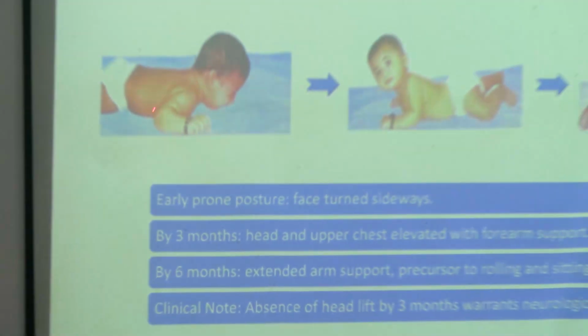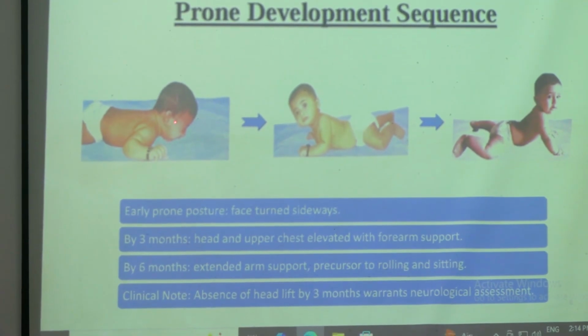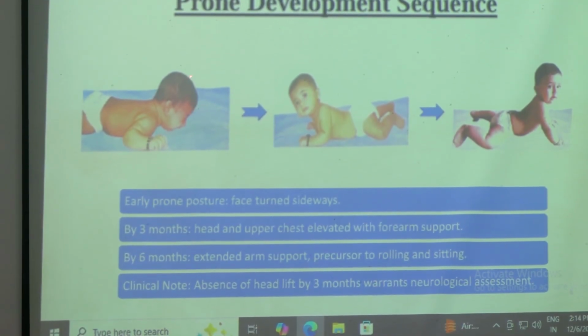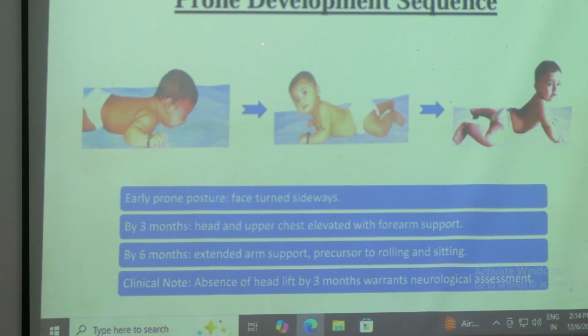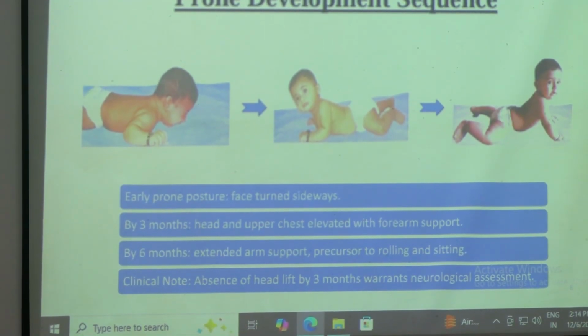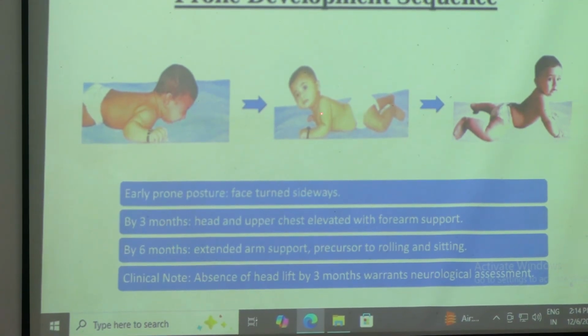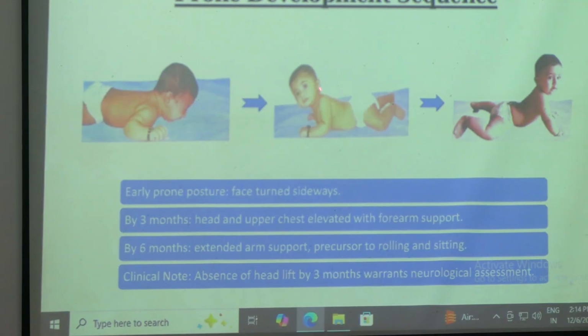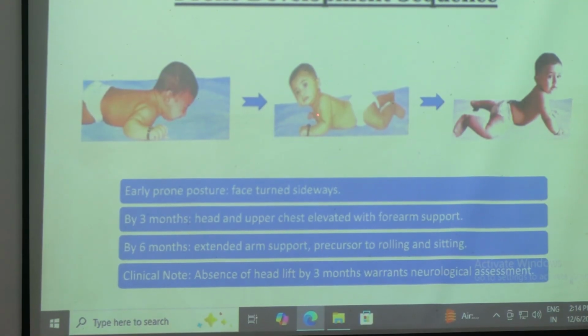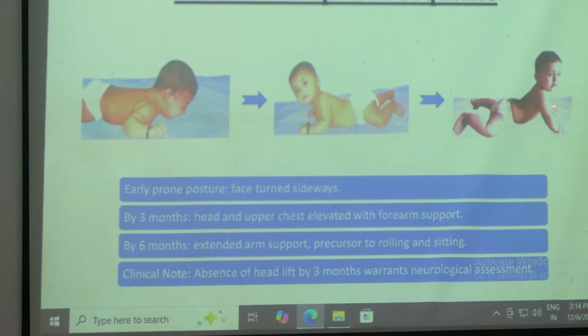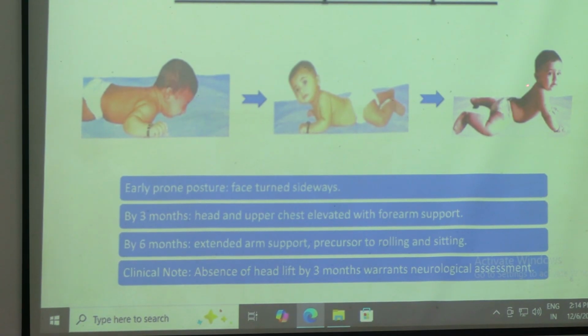At 3 months, he raises his head. See, he is still lying in the bed, but he raises his head a little bit, 45 degrees. At 3 months, baby. Understand my point? 3 months, 2 months, 8 weeks. At 12 weeks, he can bear his weight with the hands. Understand? At 6 months, he can raise his trunk like this.